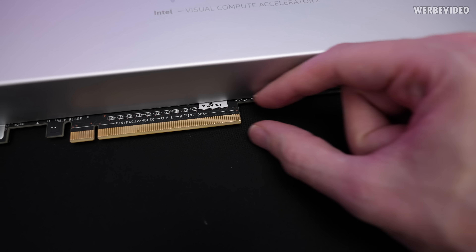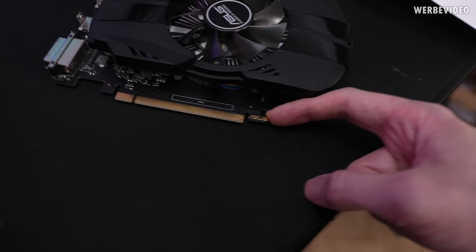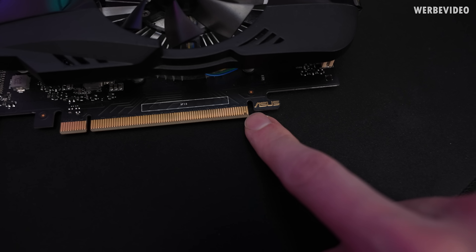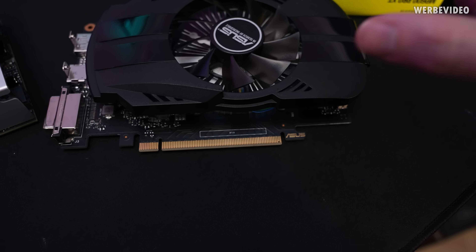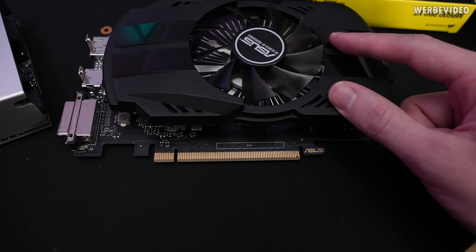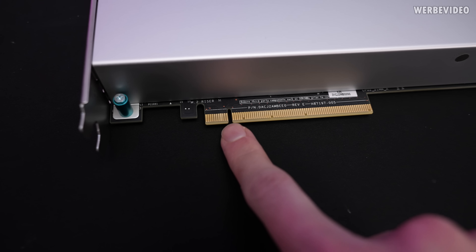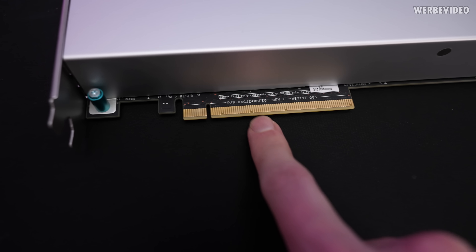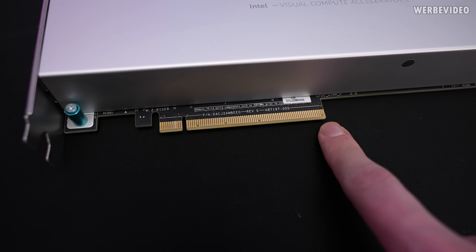The hinge at the end is missing, unlike a normal graphics card. If you pay attention to the pins, we only have one pin that's a bit shorter on a normal x16 device, but on here we have multiple ID pins: one indicating x1, one x4, one x8, and one x16 — so that's already quite unusual.